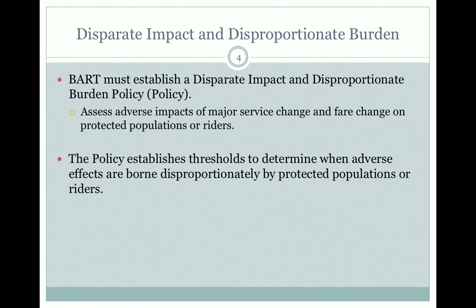During our process to develop the thresholds, we considered multiple factors. Our first factor was business and operational needs. We did not want to set the threshold too low so that BART cannot proceed or would deter the implementation of projects that would be beneficial to protected populations. However, we did not want to set the threshold too high that it was unreasonable and could potentially mask disparities.